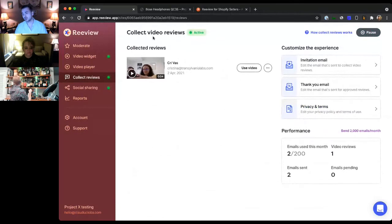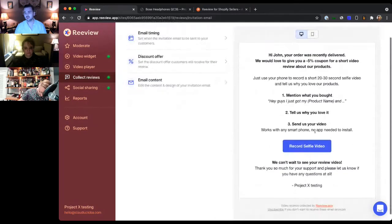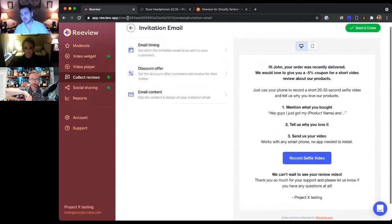And from the shopper's experience side, all they do is they get the email. They don't need to install any mobile app or any other app. They click on the email that they receive. Selfie camera opens up. They record themselves. They use the video. They agree to your terms and conditions, and they can send the video. Very simple, frictionless. I think it is the simplest experience out there in terms of collecting a video review.